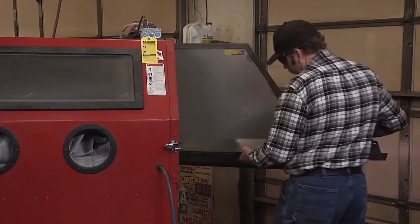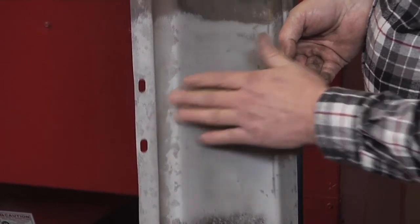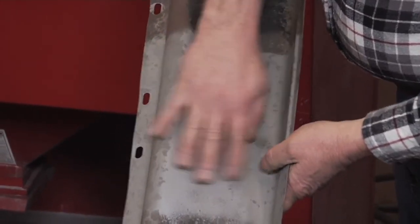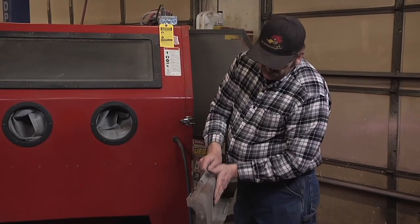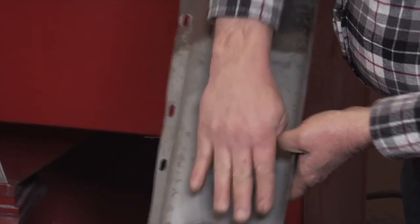Okay, we'll take that out of the cabinet and see what that looks like. As you can see, it cleaned up the surface very nicely. It takes a little longer to clean rust and paint off of sheet metal without warping it, but it's time well spent. Having had to straighten out panels that guys have blasted and warped up all to heck, it really pays to take the time, come at it at an angle, and clean it up real well.